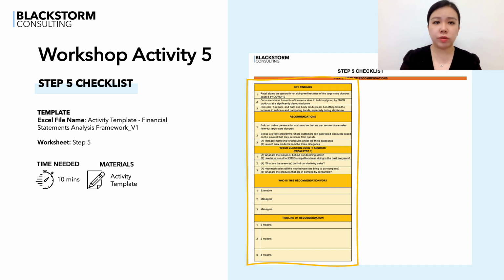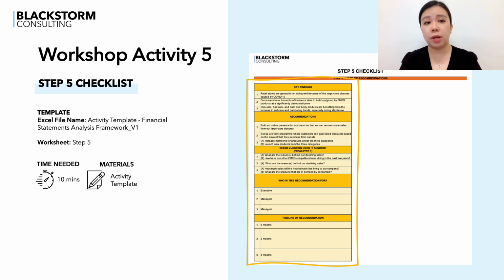Next, we have to ask ourselves, who is this recommendation for? Will it concern the manager or the executive for higher level decisions that have to be made? Lastly, you have to address the timeline for the recommendation. For example, building an online presence, we know that it will take approximately 6 months to complete.